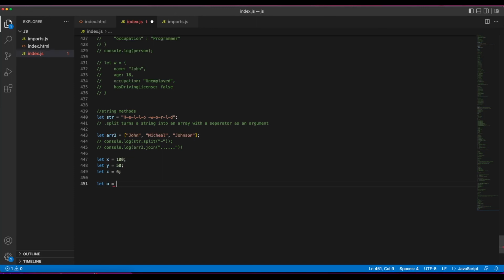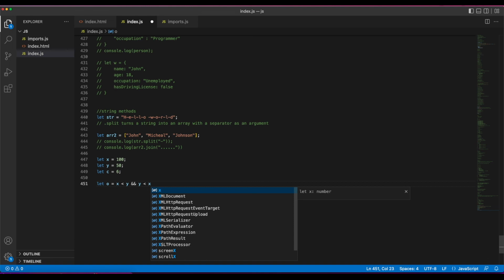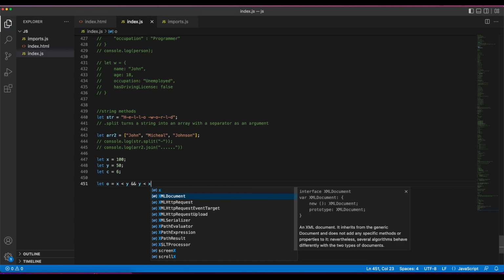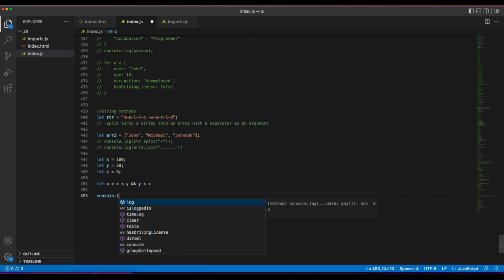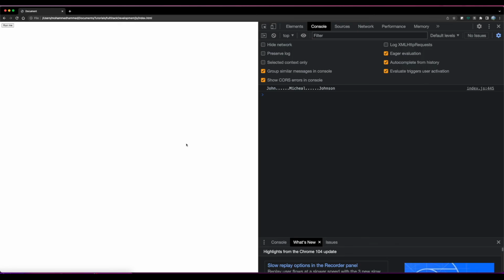Now usually what we've covered is x smaller than, let's say, y, and this is one comparison. If you wanted to combine another comparison, we can do &&. This basically stands for and. Then we can add another one where we could do y less than x, for example. Now we could console.log this and check what o is.